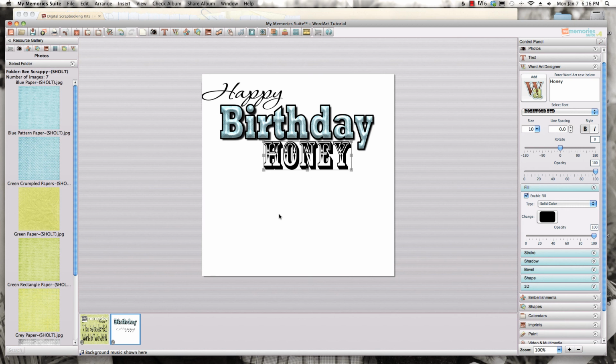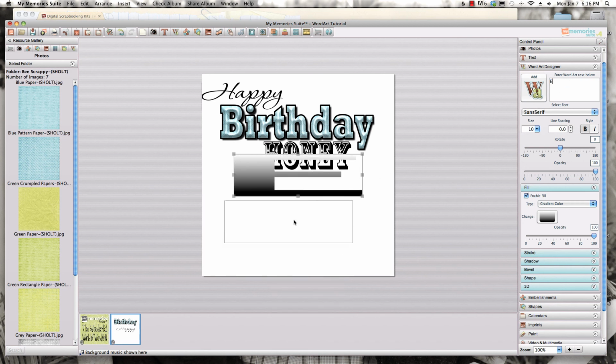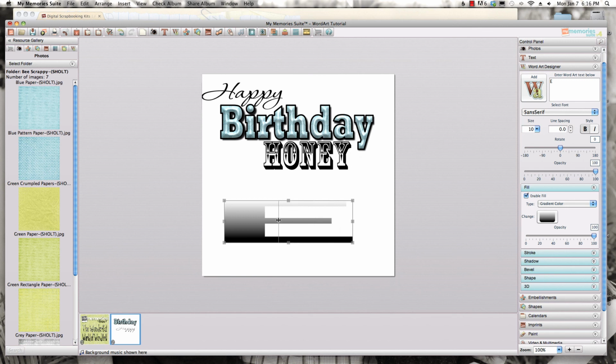Remember also, a fun idea for creating a really custom look is to spell out an entire word in individual letters. Like if I added a word art and just, oops, my battery on my mouse is low. I hope we can make it through the rest of this. If I just add a particular letter, then I can fill each of those with a different background paper, a different picture, a different feature, and then I can spell out words in a different way, so you get a really custom look. If I'm spelling out happy birthday Nana, and I put a different picture of a different grandchild in each of the letters, then you can really get a cool look to your page.